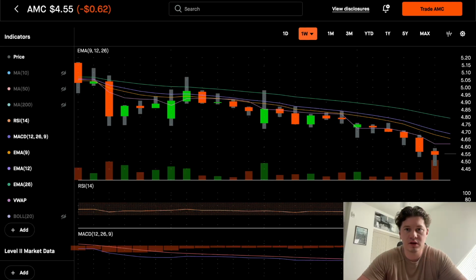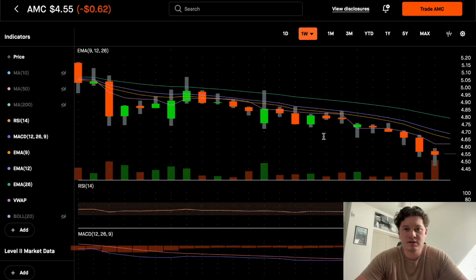So next, we're going to look at the 1 week chart for a broader perspective. The chart shows the price action over the past week, and it provides a clear view of short-term support and resistance levels. The price has been consistently below the EMAs, indicating a sustained bearish trend over the week. The RSI is sitting at about 29 and is in oversold territory, and this could suggest that the stock might be due for a short-term bounce.